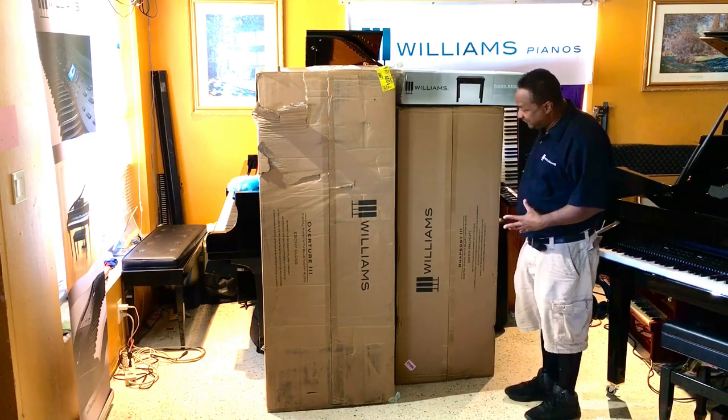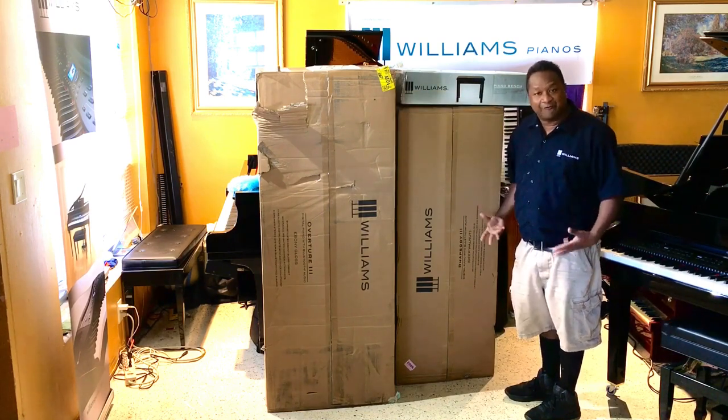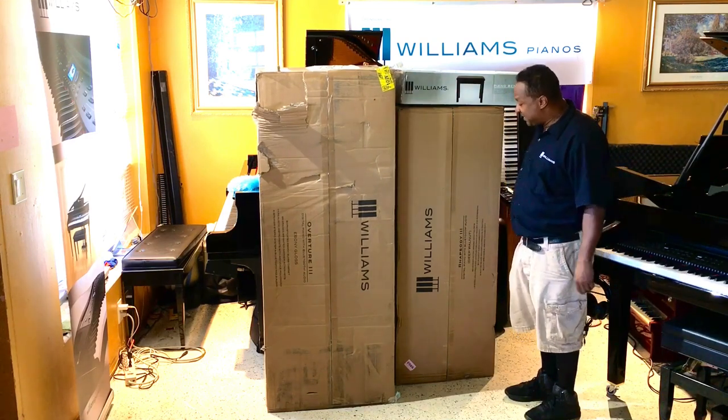As I said, it came by a freighting company, so something happened with the freighting, with the box right over here with the freighting company. I had that happen before. So I hope the piano is safe inside and more than just the box itself.